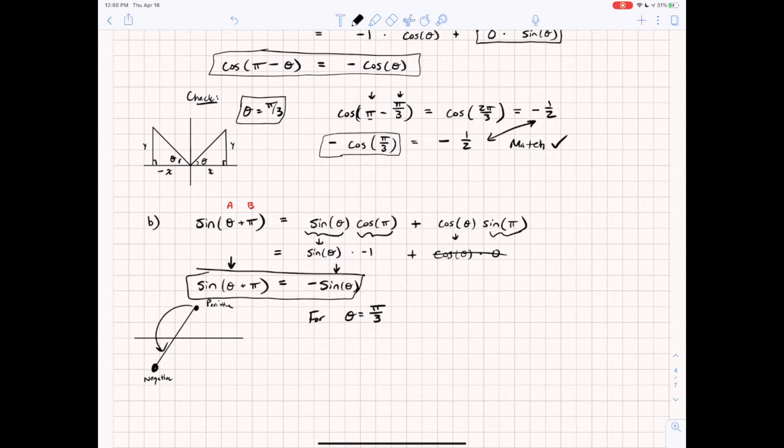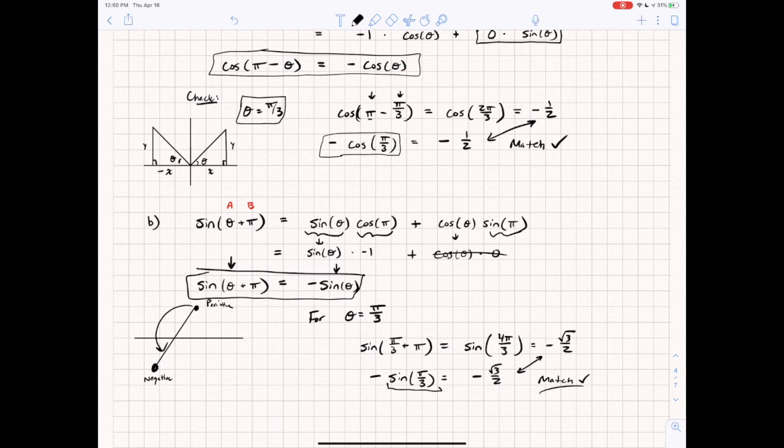All right, and so I'm just going to do the left-hand side first, like we did in part A. So let's do pi over 3 plus pi. Well, if I add a whole unit to pi over 3, this means I'm going to have 1 1/3, or 4 pi over 3. And sine of 4 pi over 3 is negative root 3 over 2. All right, well, let's check now negative sine of just pi over 3. Well, sine of pi over 3 is radical 3 over 2, but again, I'm negating it according to that right-hand side. And notice again that these would match. So we're good. This is true.